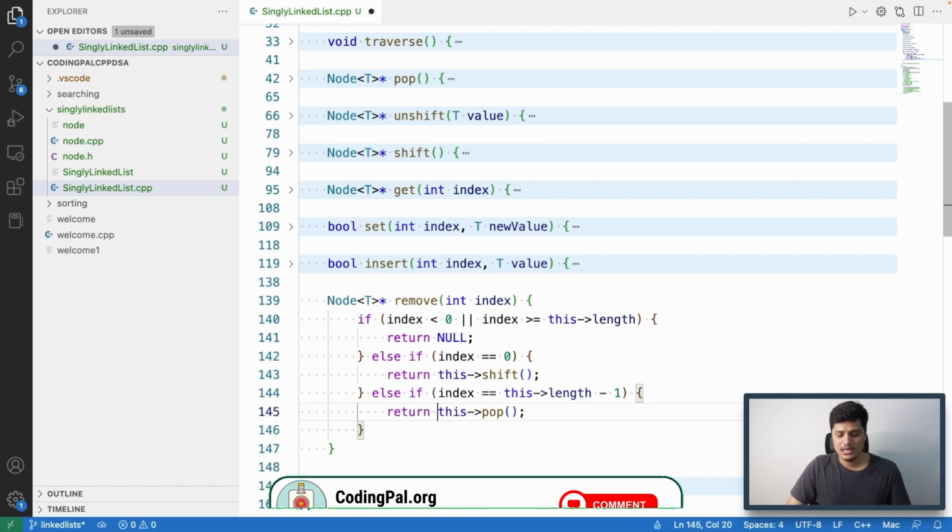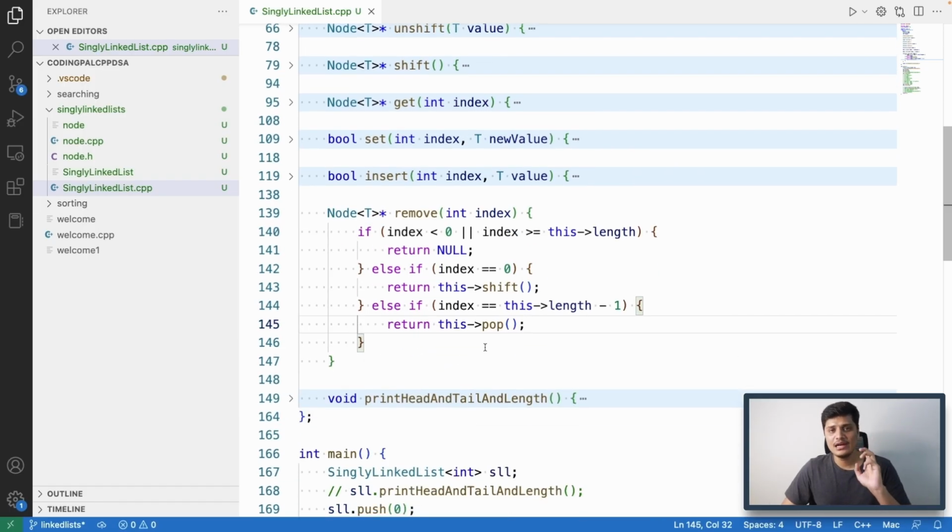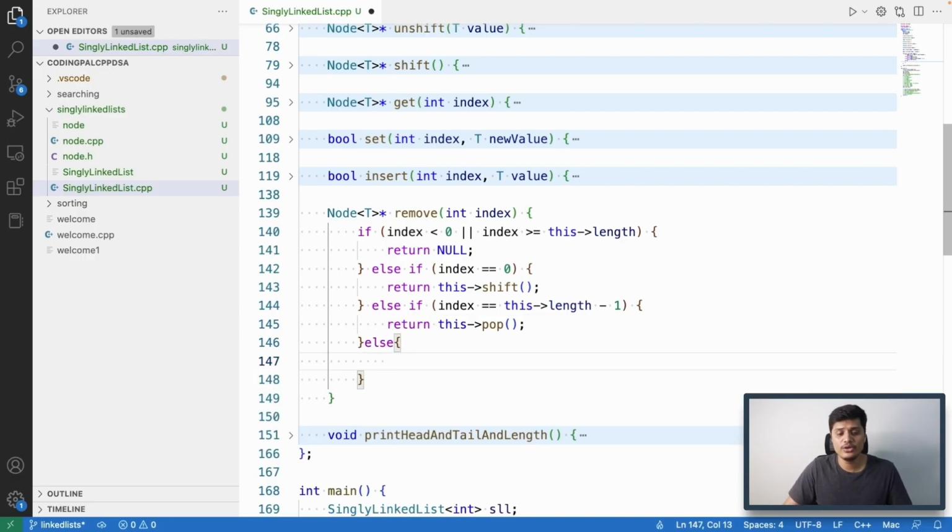So we can simply return that itself here. Okay, so we have successfully handled the three scenarios: the invalid index, the node that the user wants to delete at index 0, and the node at the very last index, that is the tail node. If the user passes any other index, we need to write the logic for that right now.